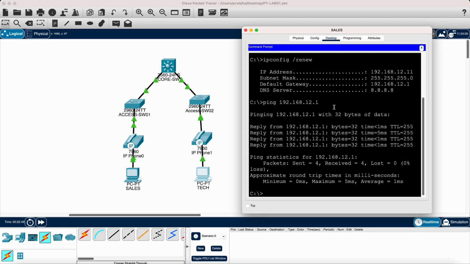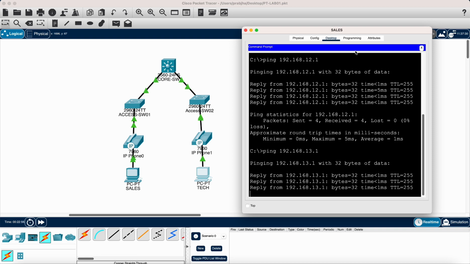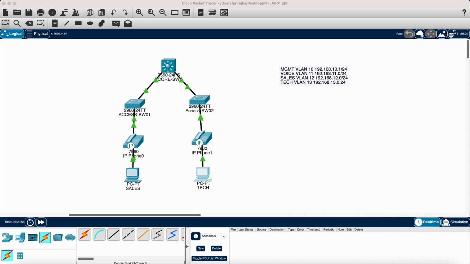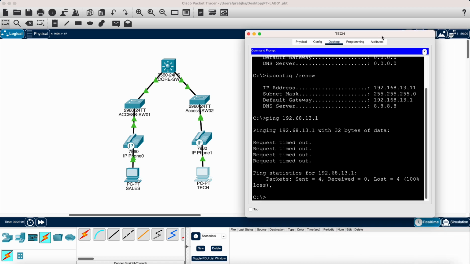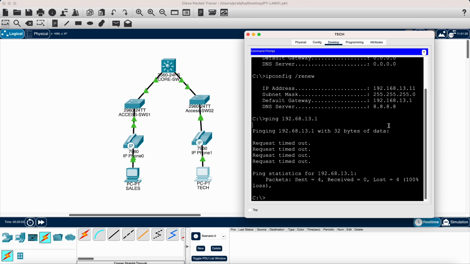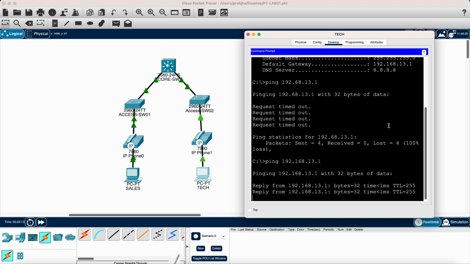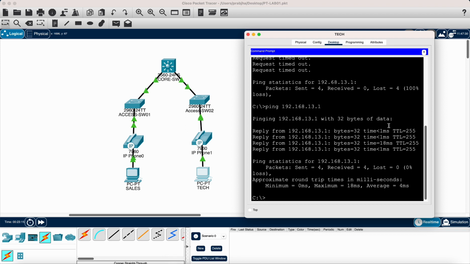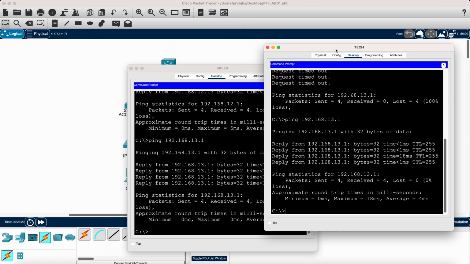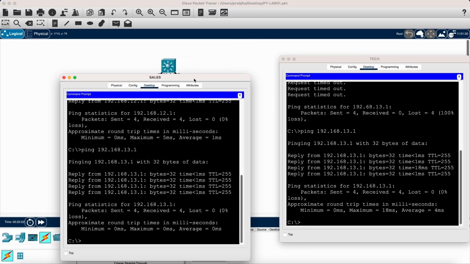Let's ping it from here, 192.168.13.1. It's pinging from here, but not from the tech PC. Oh, so it's pinging. It took some time to do ARP resolution. It's good that you can see how long ARP resolution takes in Packet Tracer, right?